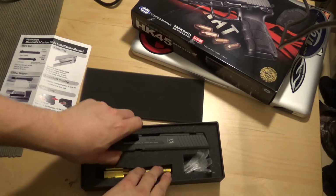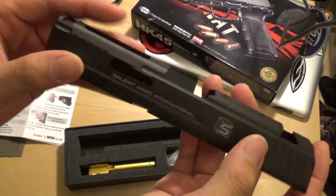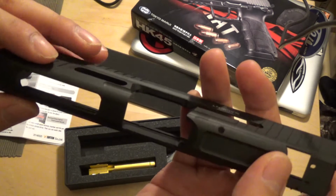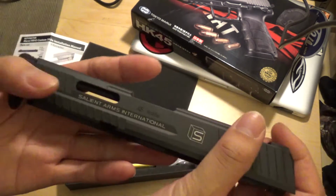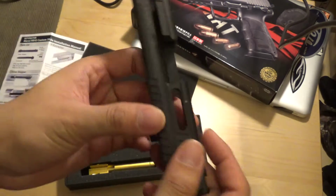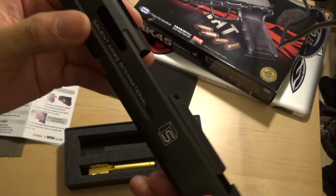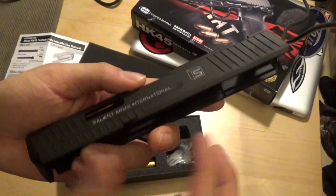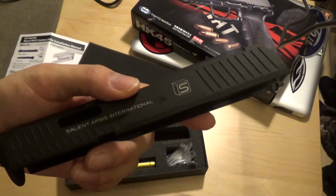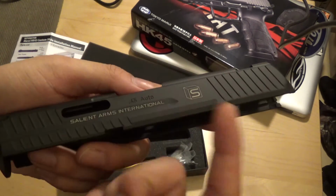And of course, the coolest part is the slide. Look at how beautiful this is. So as usual, Detonator finishing. The Detonator finishing is very smooth, very nice to the touch. But it's not super strong. The anodizing is not particularly stronger than other people's. They just make sure that it's smooth. That's all.